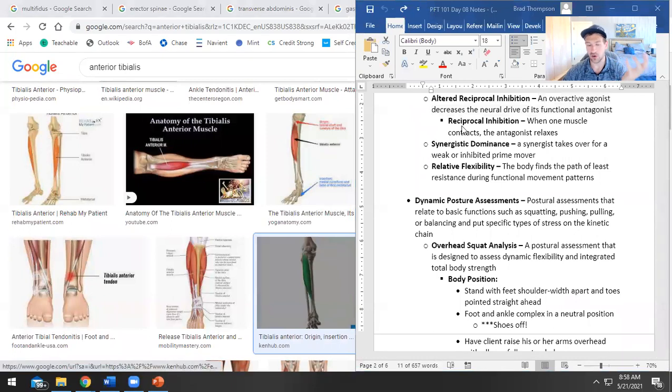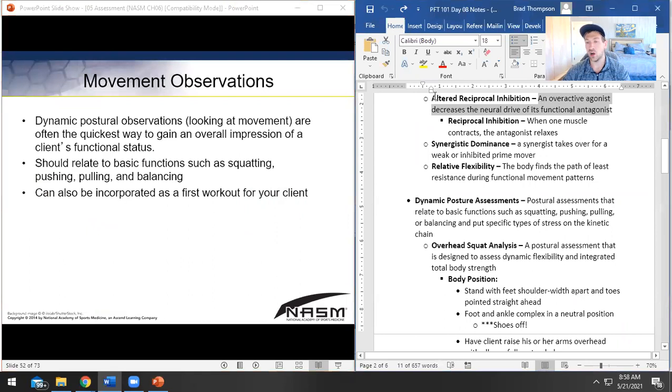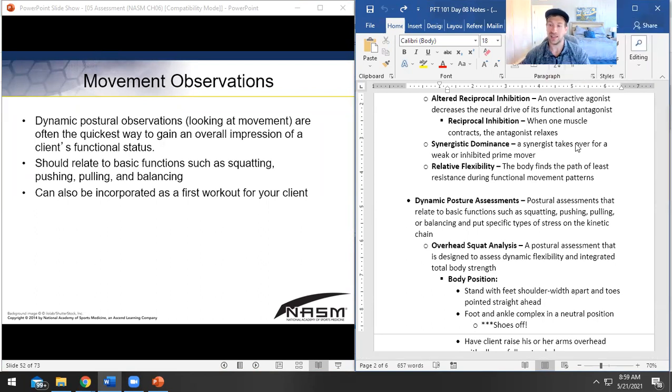The reason we call it that, let's go ahead and break this definition down, right? What it means, when we look at altered reciprocal inhibition. Your body is arranged naturally to have one muscle on one side of a joint and another muscle on the other side of the joint, and they're designed to work back and forth, right? Every muscle you've got has an antagonist. The only exception in your entire body is pretty much your diaphragm. That's really the only muscle that doesn't have a muscle that's basically doing the exact opposite.